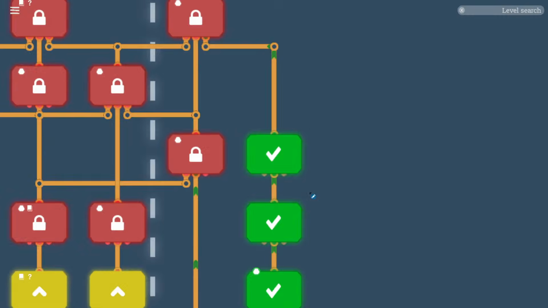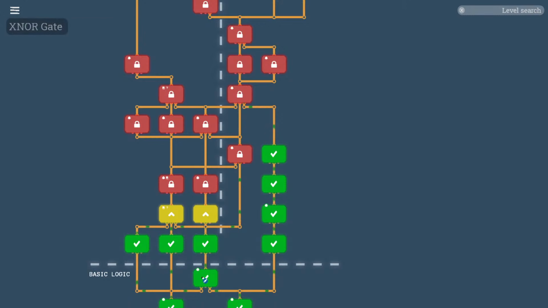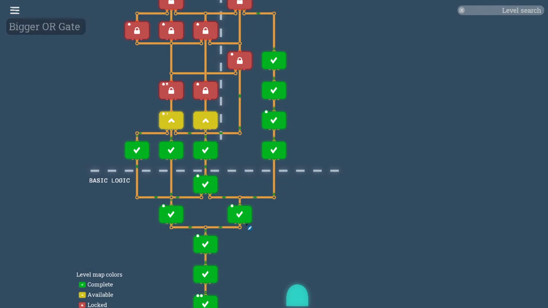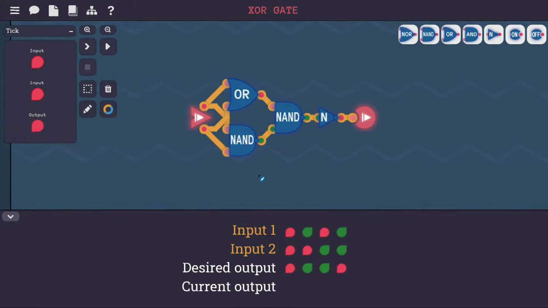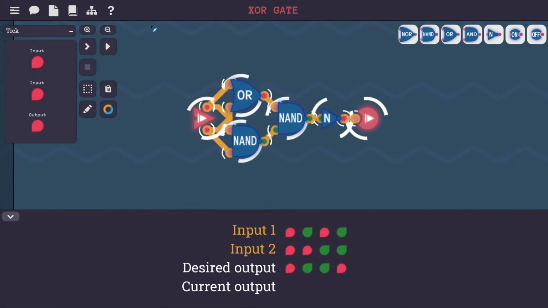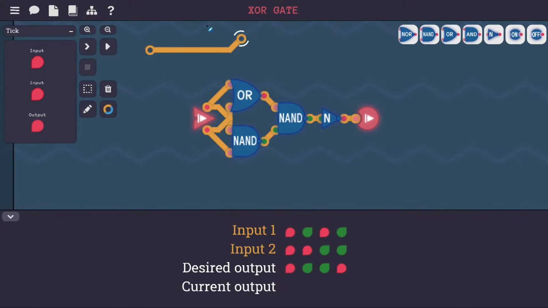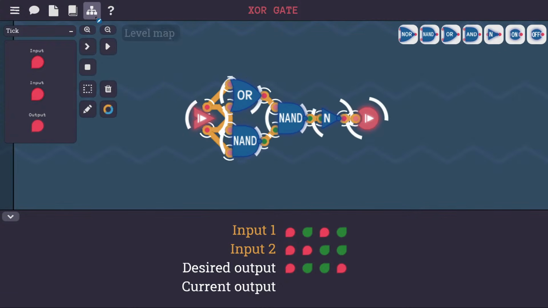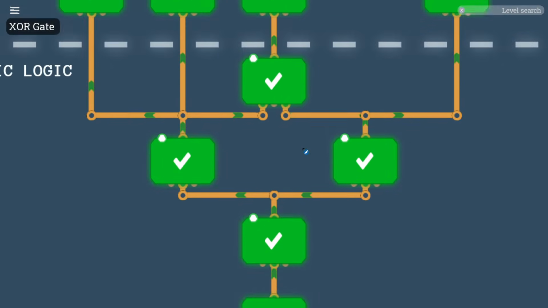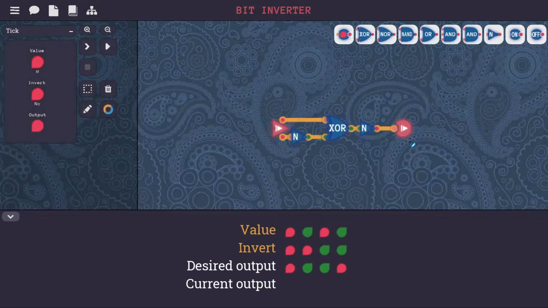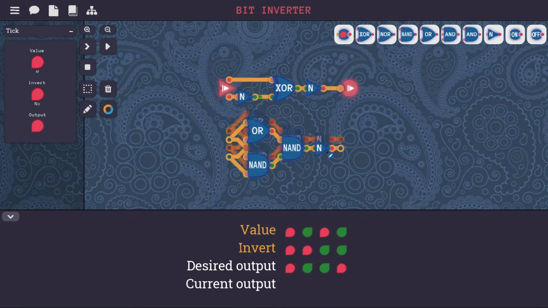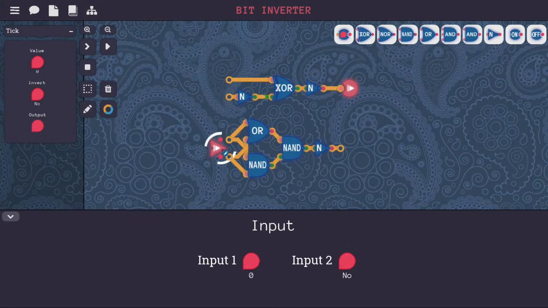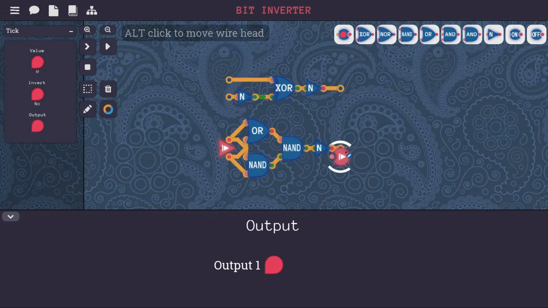Okay, let's go check out the XOR. I'm hoping copy works. Beautiful. They said it's the same, so let's see if they're being honest.